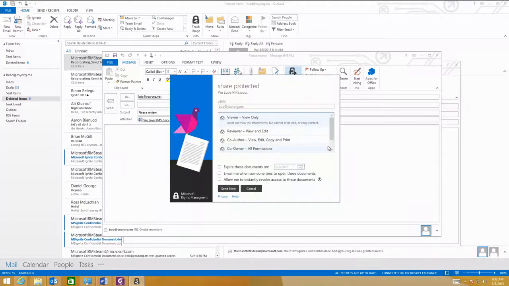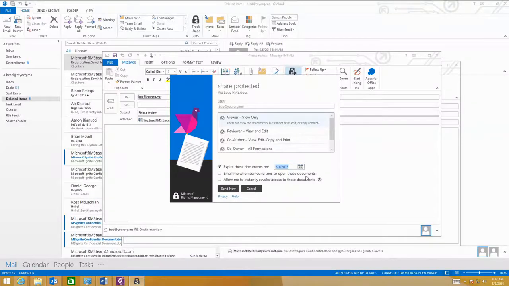Also, around the same time, Brad can choose to say, expire this document. So first of all, Brad will give Bob viewer access because Brad doesn't trust Bob enough. Our contract expires at the end of May, so I will make the expiry the 1st of June. So the idea here is, on the 1st of June, if Bob tries to open the document, he will not be able to open it. It gets automatically killed at the end of May.